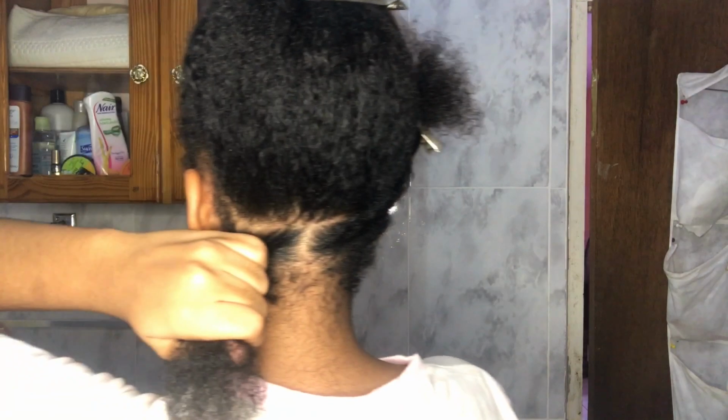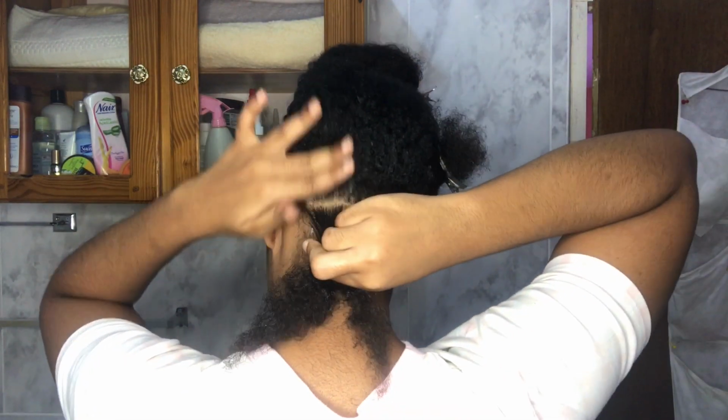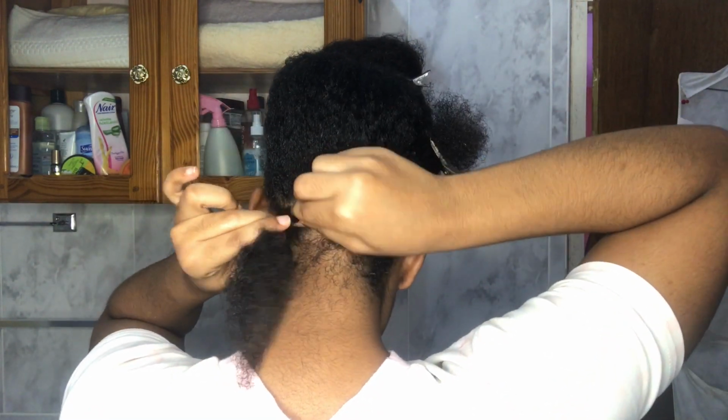I'm going to be using the Shine Hair Gel Wax and some Blue Magic Hair and Scalp Conditioner on my hair. This will hold my hair in place and also provide shine, and this will give me moisture on my real hair underneath the braid. What I do first is use the Shine Hair Wax Gel on the scalp, and then I use the Blue Magic Hair and Scalp Conditioner on the ends to make sure my hair is shiny and moisturized. So now I'm going to actually start the knotless.